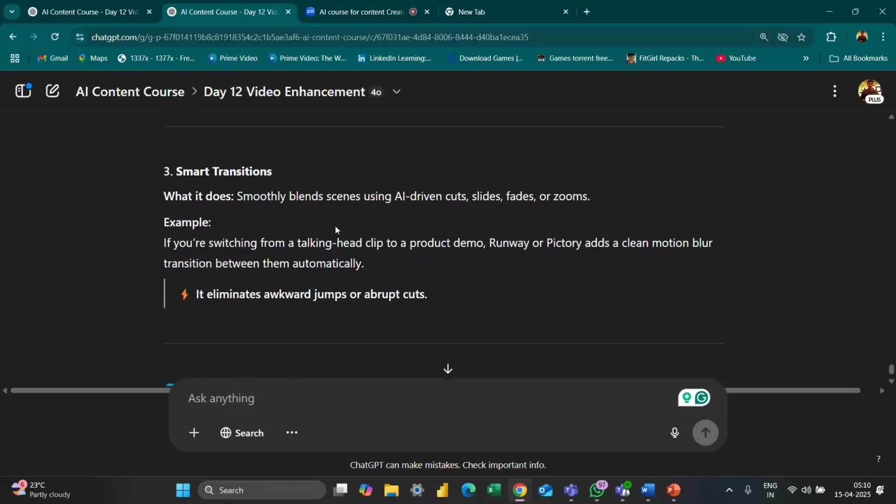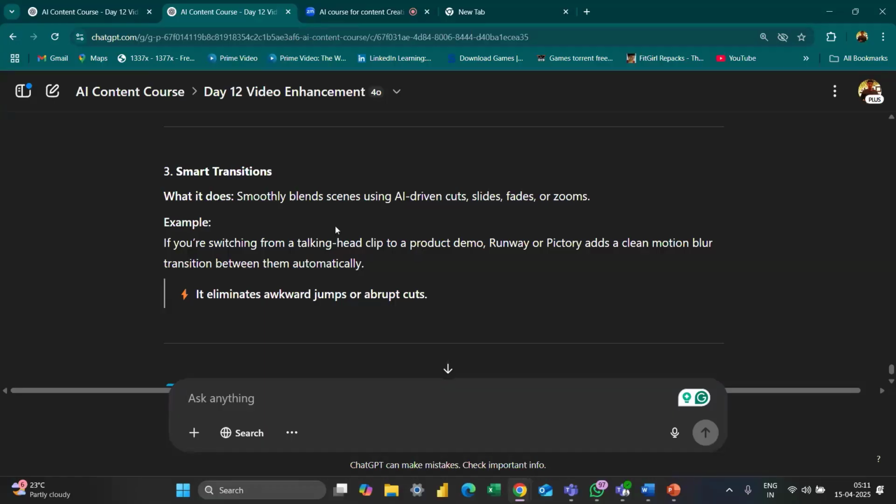In point 3, we have the smart transitions. So we can also understand what it does. It smoothly blends scenes using AI driven cuts, slides, fades, or zooms. So, for example, if you're switching from talking head clip to a product demo, Runway or Pictory adds a clean motion blur transition between them automatically.